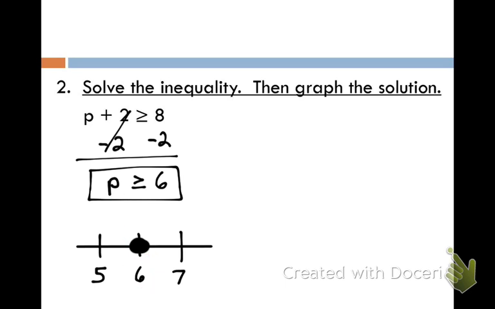Now, what else would make sense? Could I put a 5 up there or could I put a 7 up there? 7. Okay, so you're telling me 7 is greater than or equal to 6. Does that make sense? Yes. How do we double check it? To make sure the sign is going the same way as the arrow is going. It looks like a greater than. This also looks like a greater than. Therefore, you did do it correctly. Okay? So those are a couple of review problems that you're going to want to know for your quiz coming up on Monday.